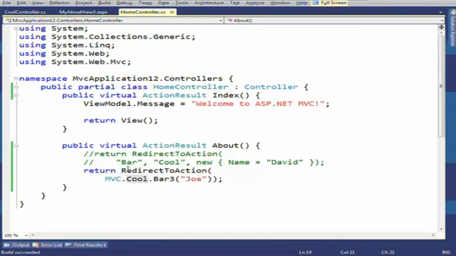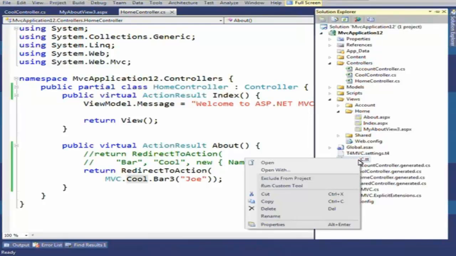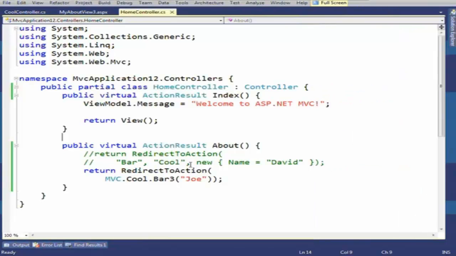So that kind of goes back to this Chirpy add-in that I installed. Without the add-in, the template would not run automatically, and you would have to right-click on it and say run custom tool. Either that, or you could open the TT file and manually save it, which causes it to re-execute. With the add-in, it re-executes the template, I believe, every time you save the file. They have some smarts in there to try to optimize exactly when it runs. I did not write this add-in myself, so I'm not sure exactly what the heuristic is, but it appears to work pretty well and run when it should.